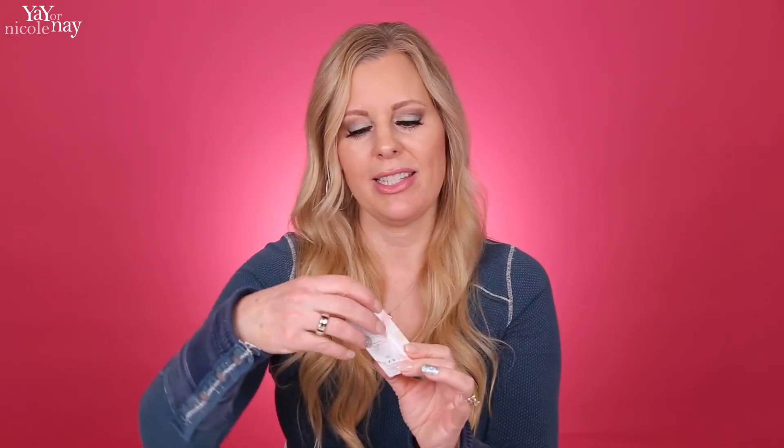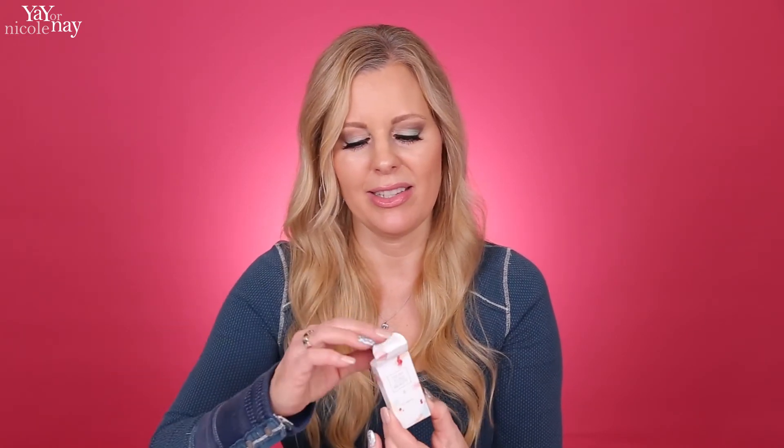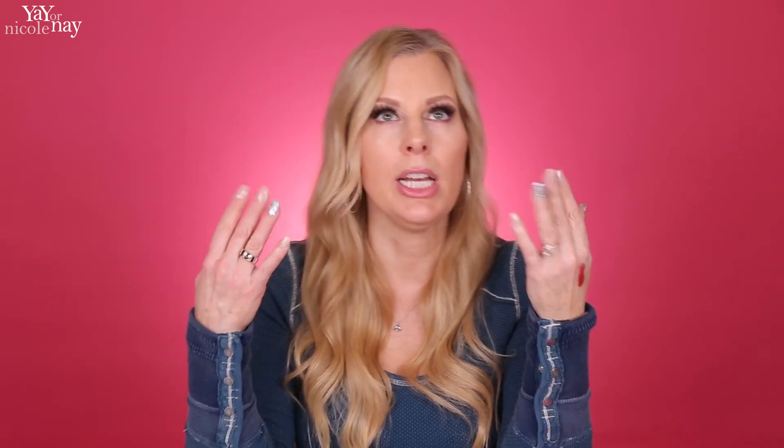We also got a Trust Fund Beauty Nail Polish — I always really enjoy their nail polishes, they're very nice. Look how pretty that color is! These do go on very nicely in two coats and they dry pretty darn fast, so they're not one of those ones where you're sitting there forever wondering if your nails are dry.